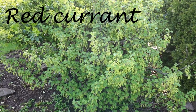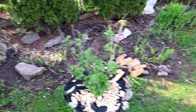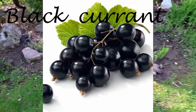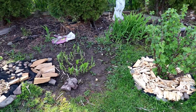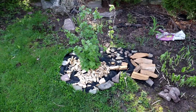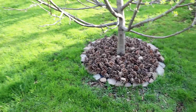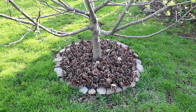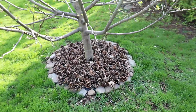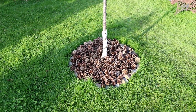And here I have some currants. This is a red currant bush, producing very well, and 2 black currants. They are very healthy. They say healthier than blueberries. And this season, I put some landscaping fabric around them and some mulch. It's not good if there is grass around shrubs or fruit trees. That's what I did for all my trees this year. Before I used to have just grass growing around the trees, but it apparently competes. The grass competes with the tree for nutrients, and it's not recommended that you keep grass around your fruit trees or shrubs. So this year my fruit trees and shrubs are mulched.